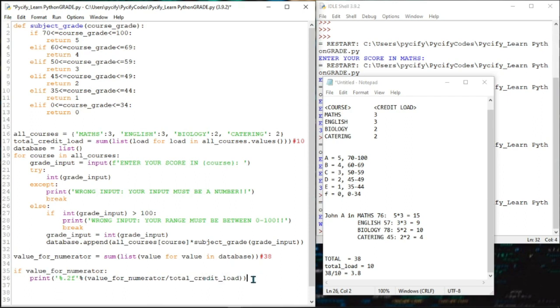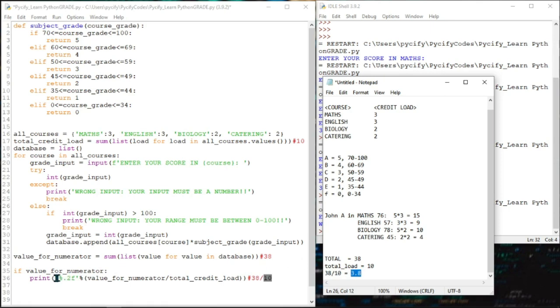So simply what happens here is we have 38 over 10, which is the same as the example we made. So I have 38 over 10, and that is 38 over 10, and that is what gave us this 3.8 as we saw in the program.